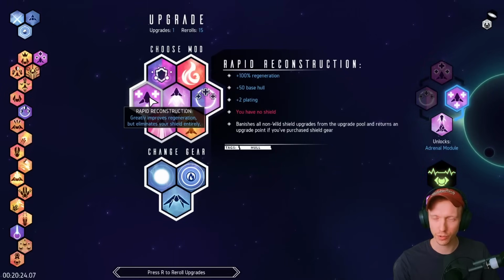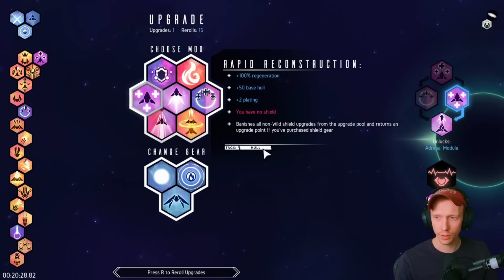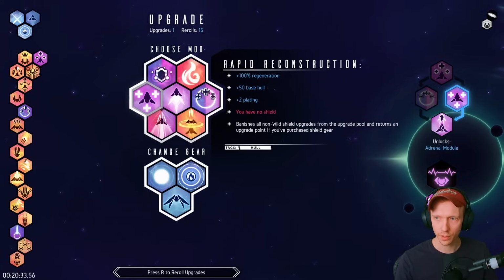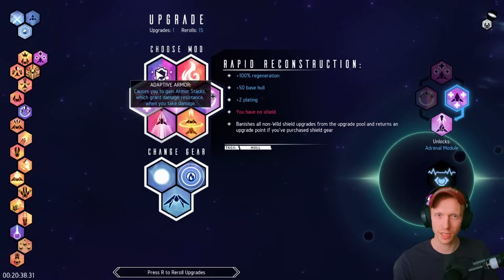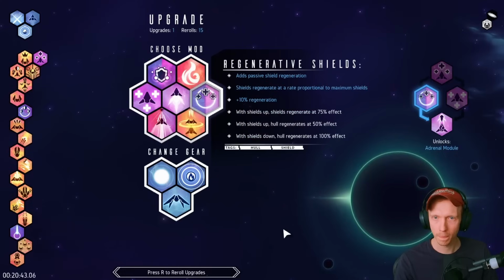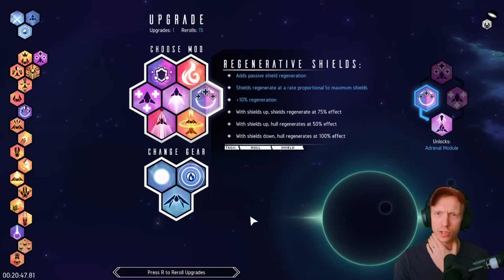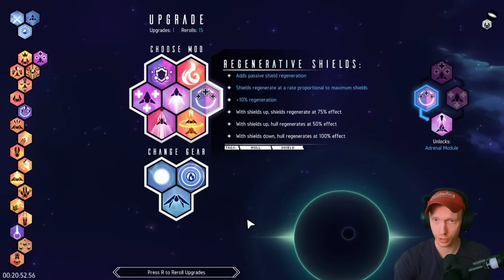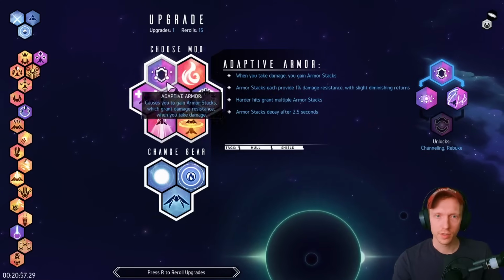Oh, rapid reconstruction. You have no shield. How does that work with... Huh. If I were to give them the shield mod, I wonder. Yeah, that seems a bit sketchy. There's adaptive armor, which is defensive in its own way. Adds passive shield regeneration. Shields regenerate at a rate proportional to maximum shields, plus 10% of regeneration. Maybe it's adaptive armor.